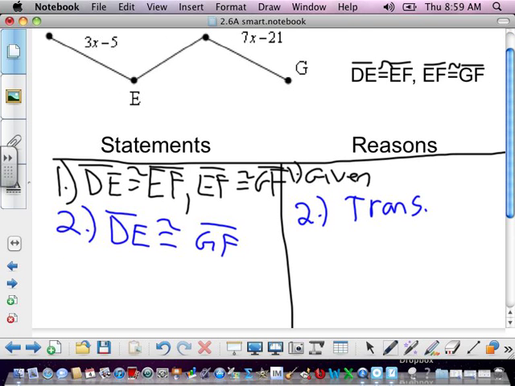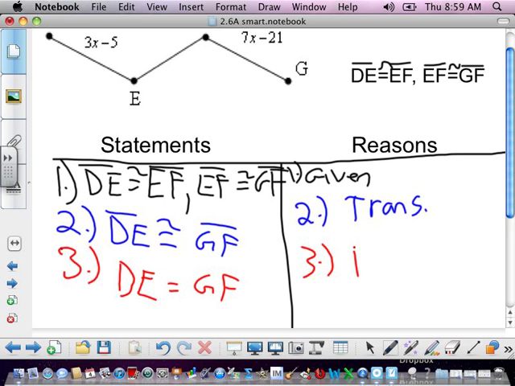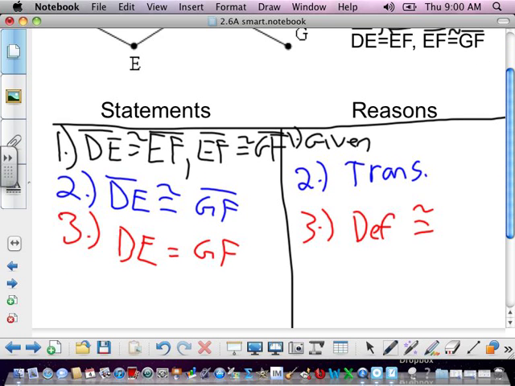Okay. Now that I've got that, I'm going to use the property we talked about yesterday, where I'm going to take away the congruent sign and make it equal. Who remembers what that's called? Definition of congruency. Okay, now that I have all that stuff, do you guys see the other stuff that's given in this picture? We're going to write that down next. If you had written it under number 1, it would not be marked wrong. It would still be okay.